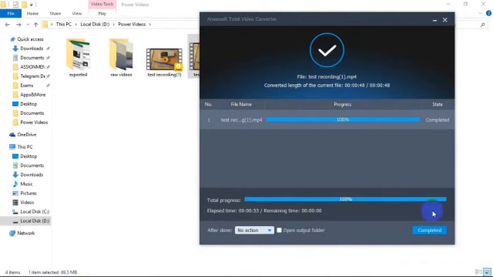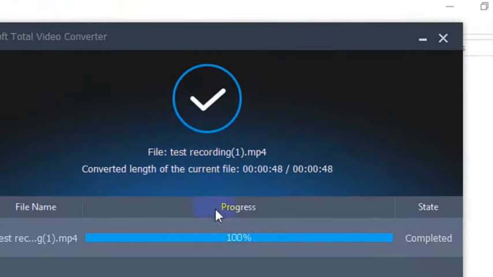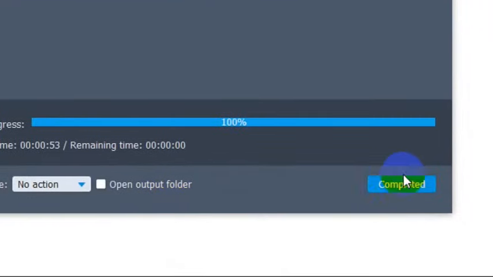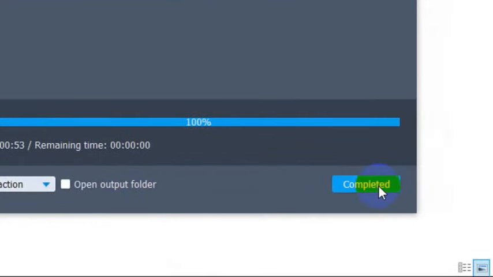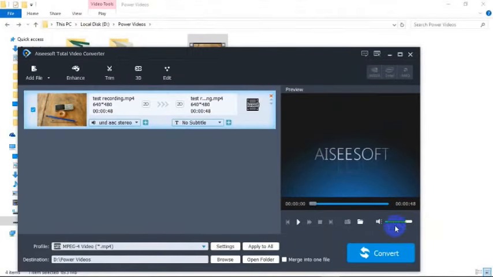Okay, so here we are, the export is completed. See, let me zoom in so that I see completed. So we have 0%, 100%. Then when you come here, I always click on this completed, then it brings me to this side.